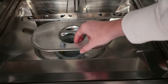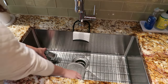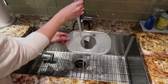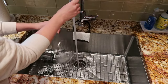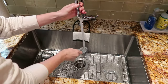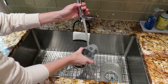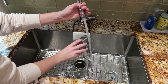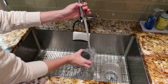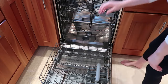Good news is filters are really easy to clean. All you have to do is pull out your filters, put them in the sink, and go ahead and rinse them off. If they're really dirty and you're noticing that there is mold or mildew on them, you can also clean them with some vinegar and baking soda to make a bit of a scrub. But for me, mine are actually pretty clean, so I'm just going to rinse them off with very hot water. Once you get into a regular habit of cleaning out your dishwasher every two to three months, you'll find that your filters don't need to be deep cleaned quite as much because they are just being cleaned on a more regular basis.